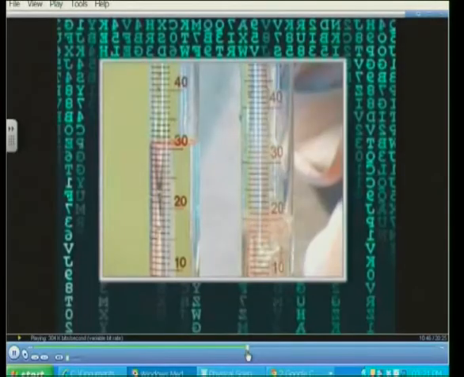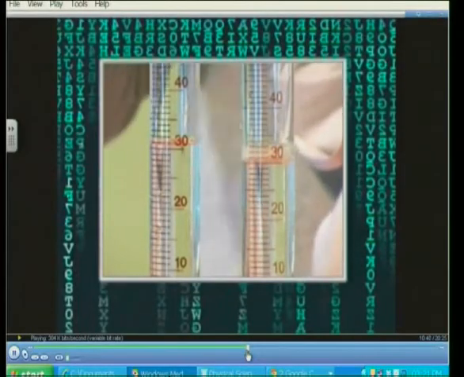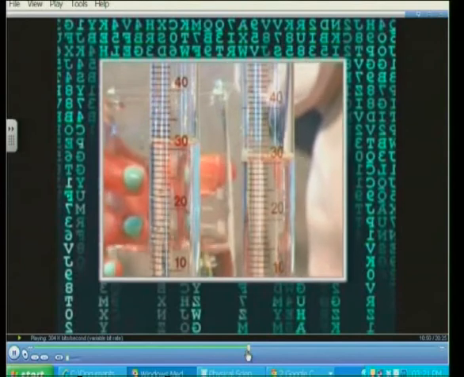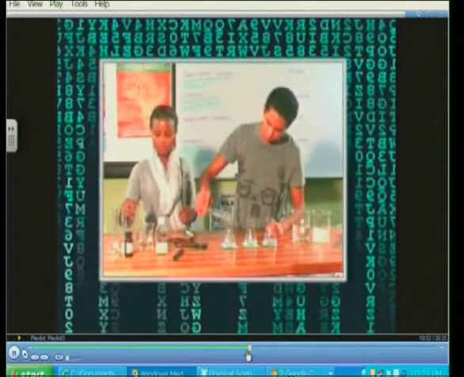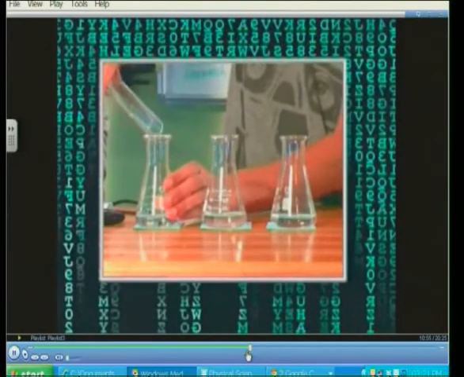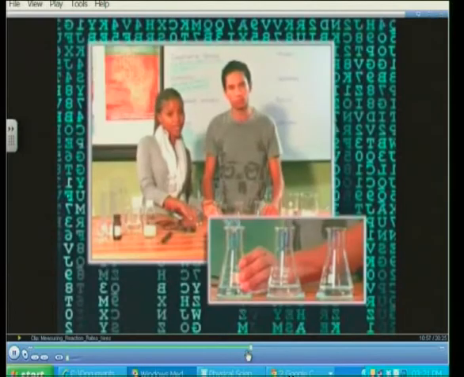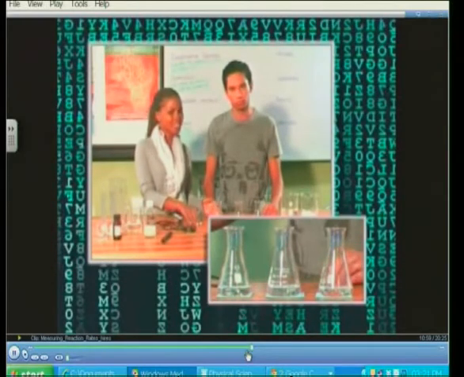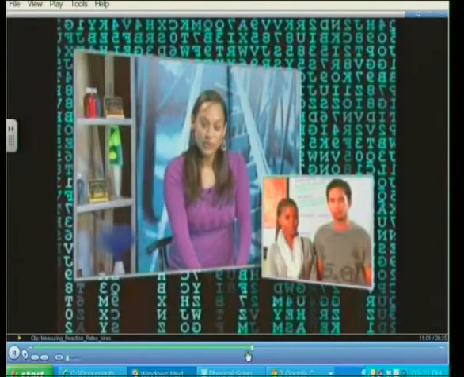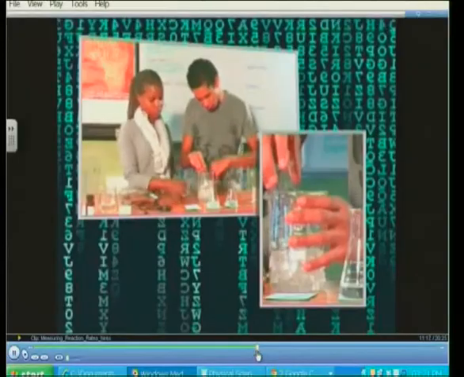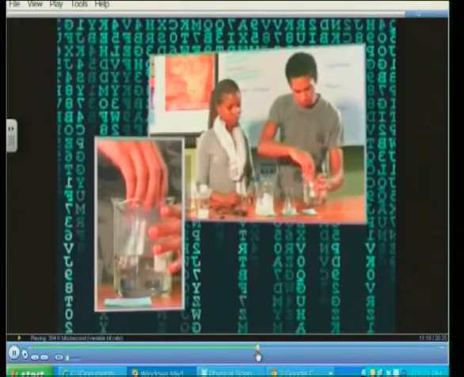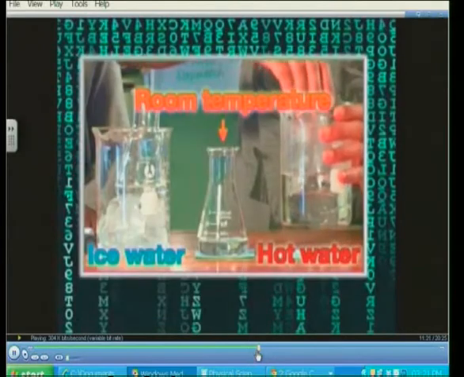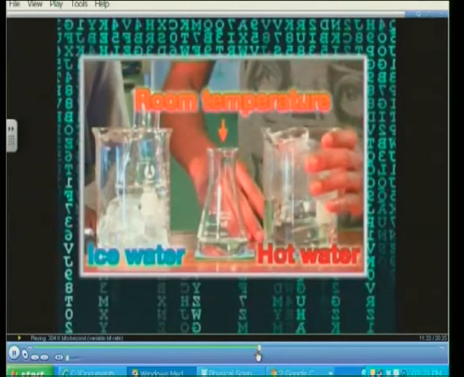So let me just fast forward a little bit. There you can see they're starting to measure out equal volumes of the solution. And so the lesson is very carefully structured. They're adding that to each of the beakers, or the flasks at least. And at the bottom of the flask, there is a cross so that they can see it. We're going to see the particular section in a minute. They're now cooling down those beakers, one in ice, one in boiling water, and one at room temperature. And there we've got the comparison.